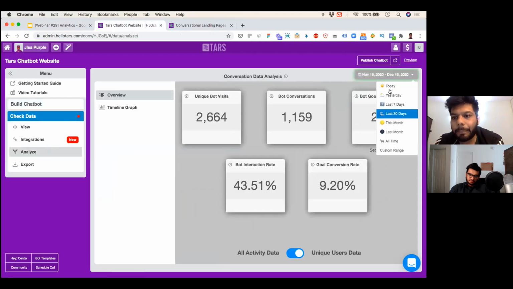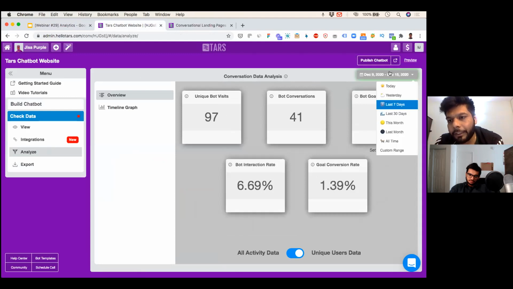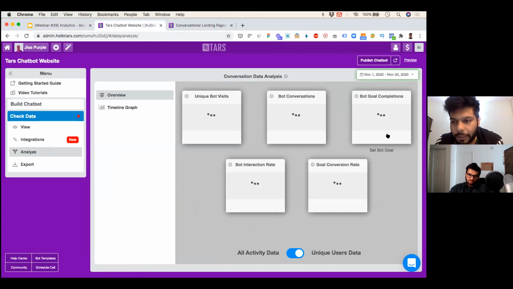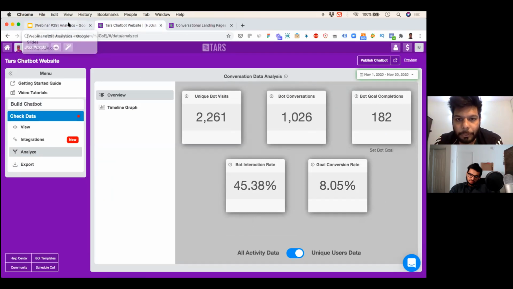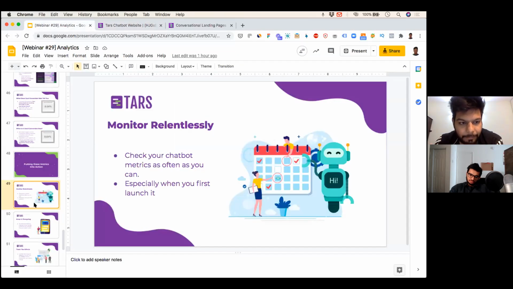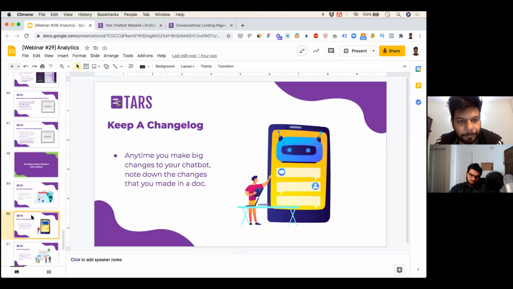Go back and see, okay, I deployed the chatbot a month back. Let me see what happened in the last 7 days. Compare it, like December 9 to 15 was this. Let me go back and see what it was last month, right? So you would get a sense of how many interactions you're getting. Is the conversion rate getting better? Is it getting lower? You would otherwise have no clue as to what is really happening, right? Especially in the early days, when you just launched it, your users are going to interact with this new medium for the first time. So you want to really figure out what is happening.